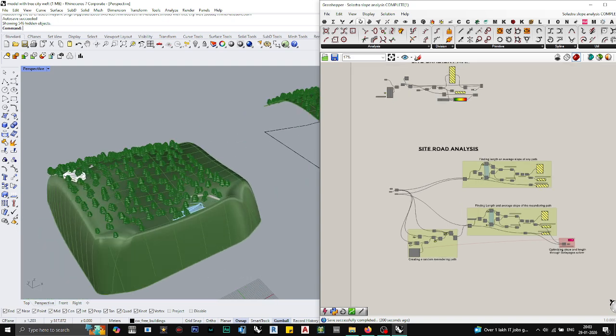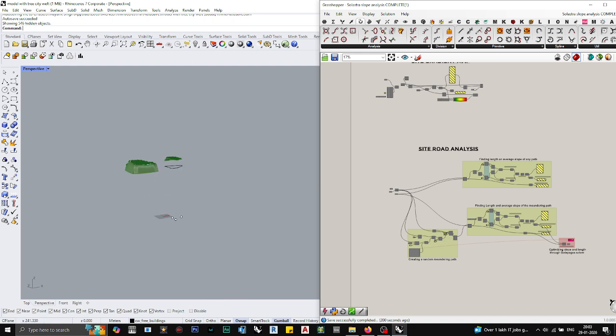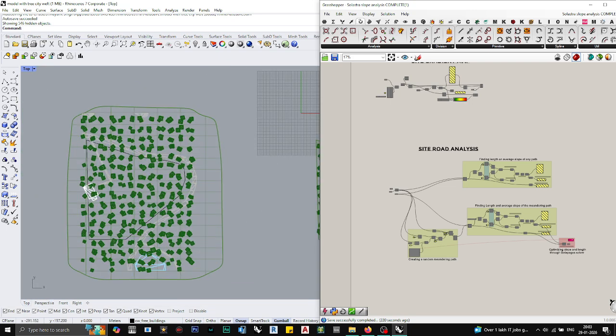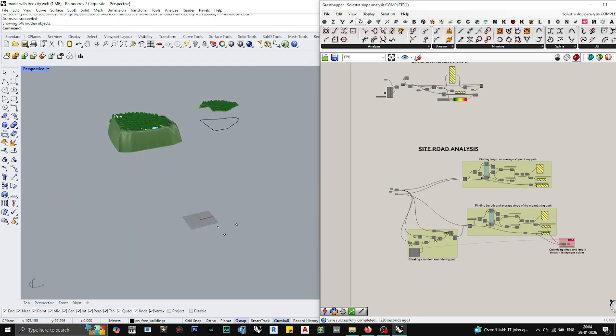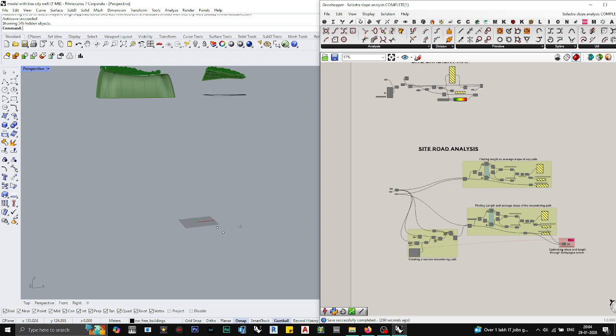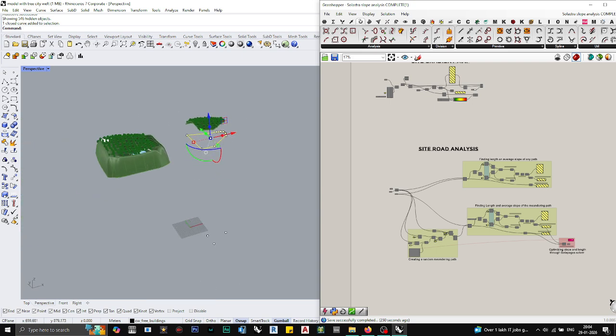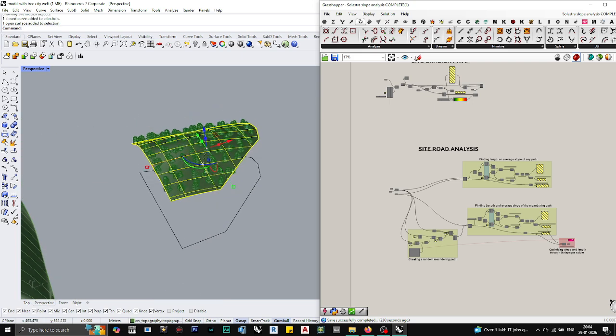Okay, so what's happening is I have this site that I got from CityWeft. It's basically measured if this is 0 and this is the meters above sea level. I just split it somewhere here so that it's small and easier to handle. And what I did is at the top I made a polyline, and this polyline is generally always made somewhere below, so it's going to be somewhere here, and then I extruded it and then basically split this to kind of get the map.